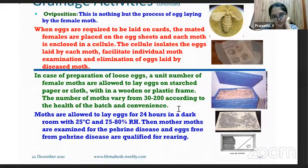In case of preparation of loose eggs, a number of female moths are allowed to lay the eggs on starched paper or cloth inside a wooden or a plastic frame, and it depends. The number of moths present for egg laying is from 30 to 200 according to the condition of the batch, that is its overall health, and the convenience of how you want it.